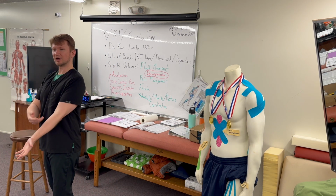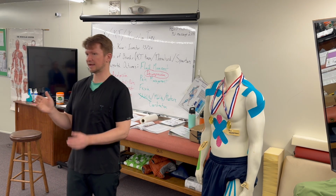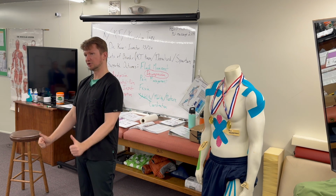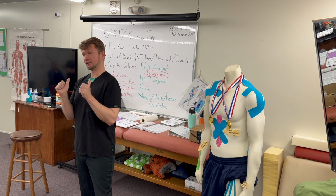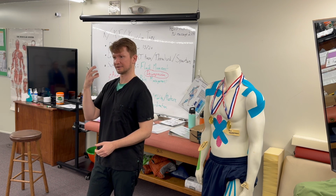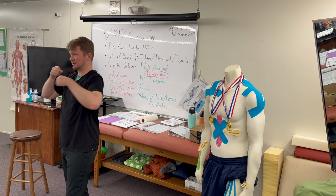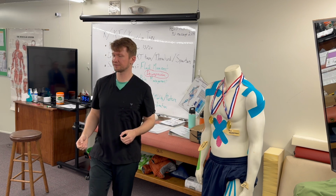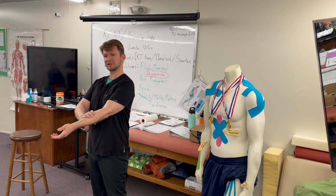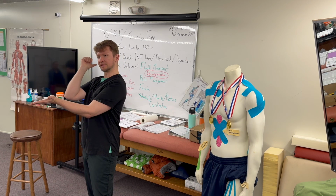Lymph is a series of ducts and channels, and with lymph and veins, it's the same. There are ducts that only open in one direction to let fluid go up toward the core of the body. When those start breaking down, that's a bad thing. But ideally what happens, they don't have a pump like the heart. The arteries use the pump of the heart to move the fluid with every contraction. They go boom and whoosh. But all the surface fluid, venous blood and lymphatic fluid, relies on the movement of your skin, which pulls on those little ducts, and when they get opened, that fluid can move.